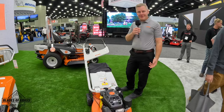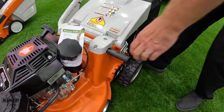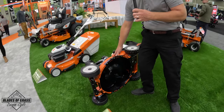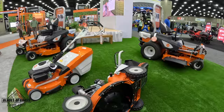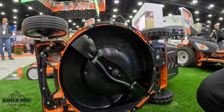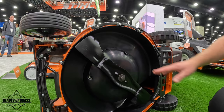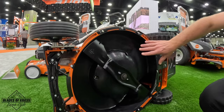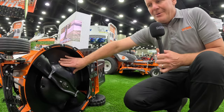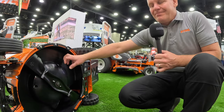The innovation doesn't stop there. If we look at the underside, you've ever seen a lawnmower with a little helper handle to help you tip it or lift it up into the back of your truck? It is a solid cast magnesium deck — that's for strength and also for lightness, so it's not too heavy. It really weighs roughly about the same as a residential model. Now, underneath the deck there is a replaceable polymer liner. The reason we have the polymer liner is for customers in, for example, Florida or along the beach — sand over time will literally sandblast its way right through a mower deck. The idea with this replaceable liner is you replace the liner, not the deck, if it starts to wear out. If you strike a rock, the rock will hit this polymer liner, absorb some of that impact, and prevent it from cracking the deck.